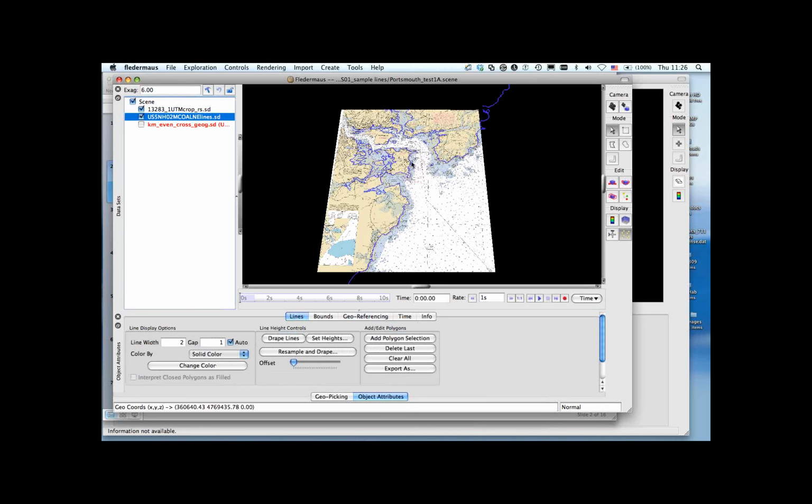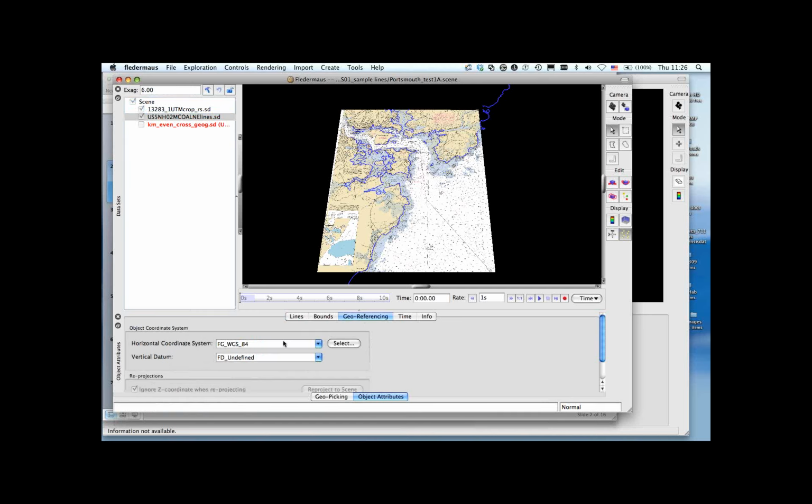This is a coastline that's actually been extracted from an S57 file that we've downloaded from NOAA, and it is a line object, but again, as I was saying, it's actually a WGS84 native SD object, but it's projected on the fly within Fledermaus. So it's a line object, vectors, because we can get projected on the fly, so you don't have to reproject those to the scene.